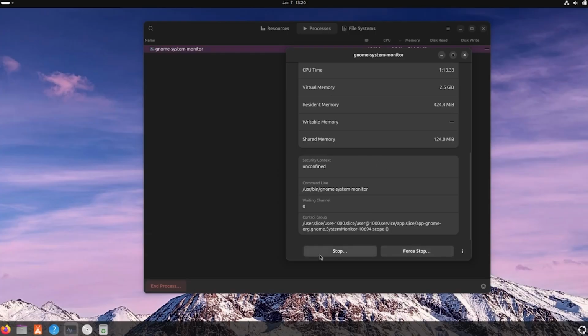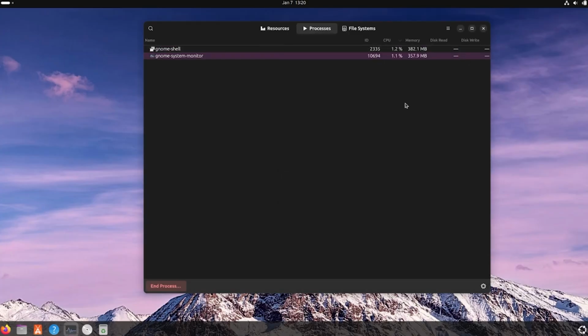At the bottom we have two options, either stop or force stop. We also have three dots, which is another menu, and when we click on it, we have terminate and resume for the process that we have now on the screen. And this is the properties.